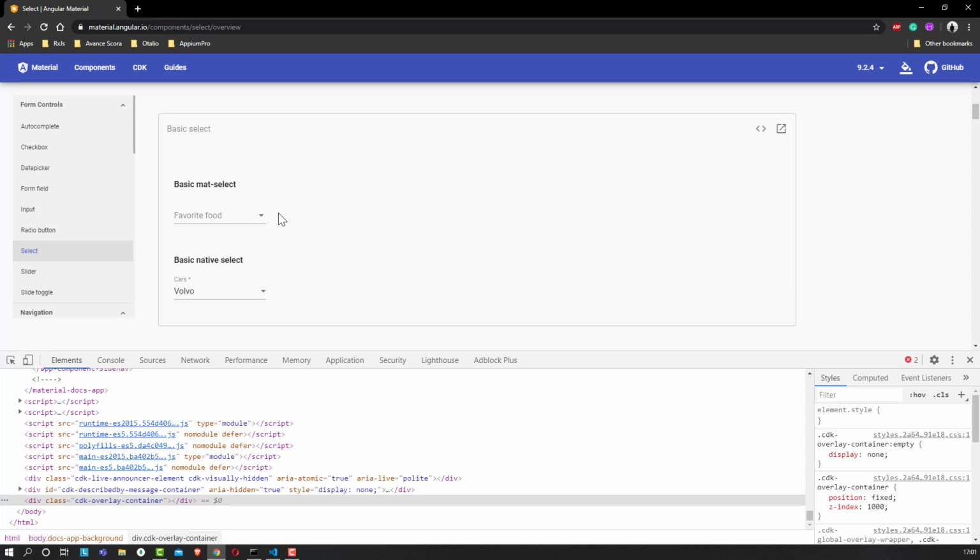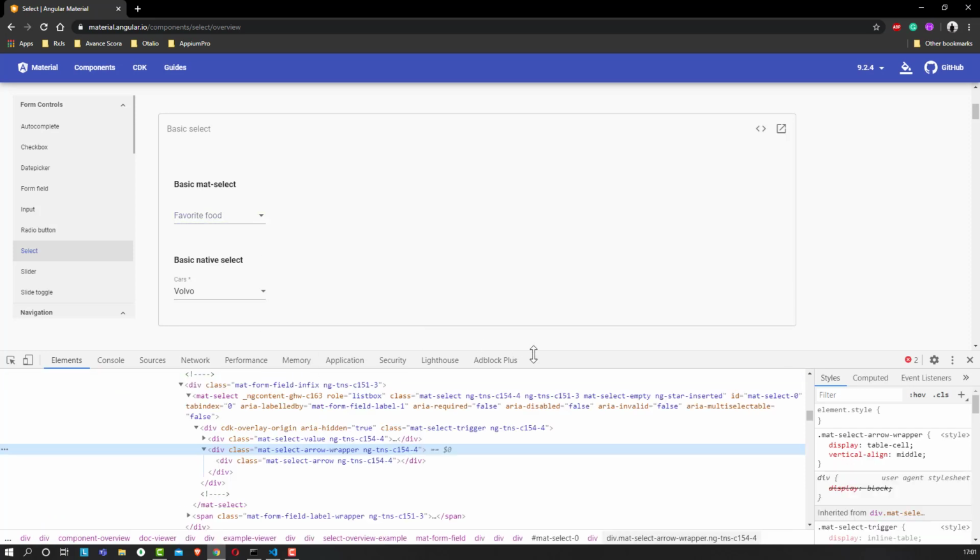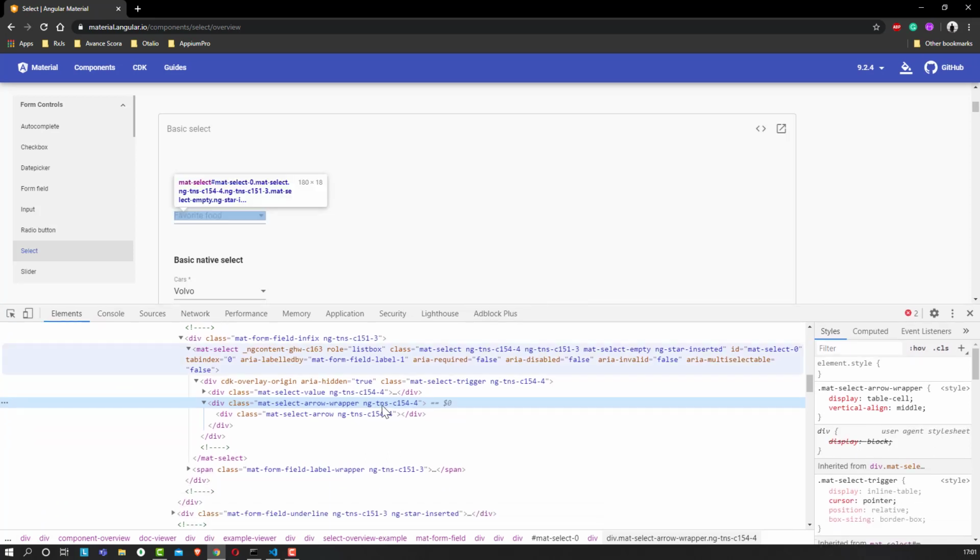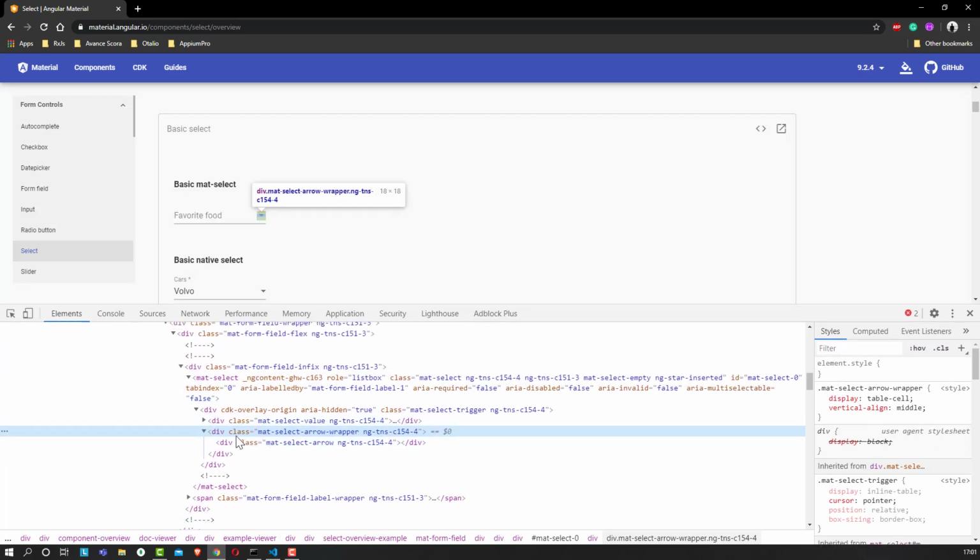So first of all, we'll inspect it. The first task is to click on this drop-down element and then collect all the options. Okay, so first of all, let's inspect this element to click on it. I hope you can see my console. Okay, so as you can see, this is the parent tag for this element, and here it is given as mat-select, right? So I'm using this mat-select tag name to click this drop-down.